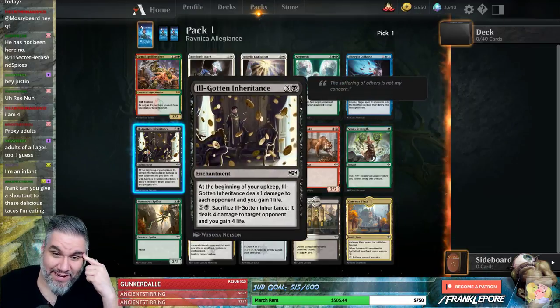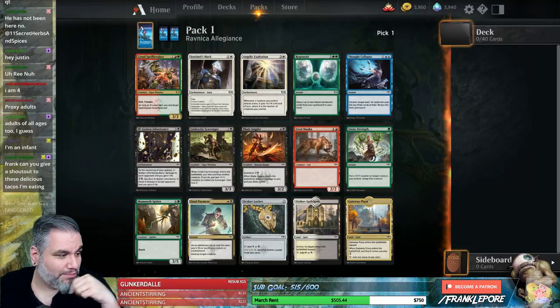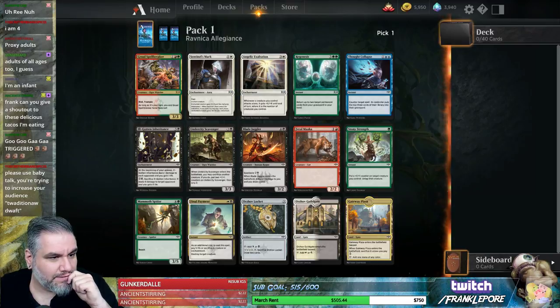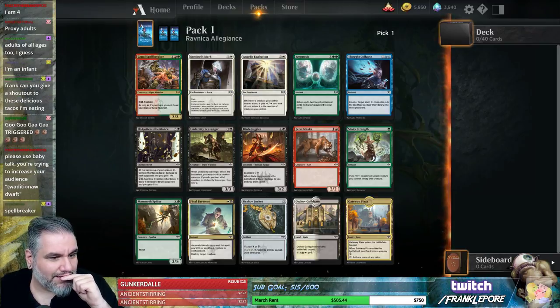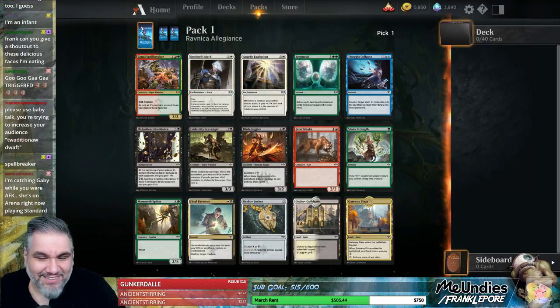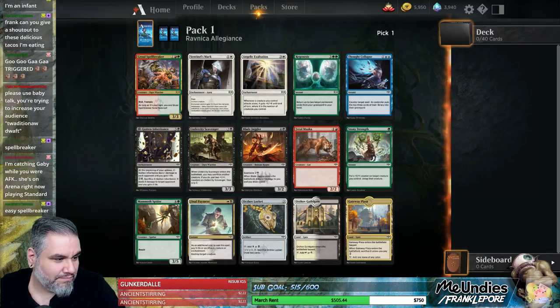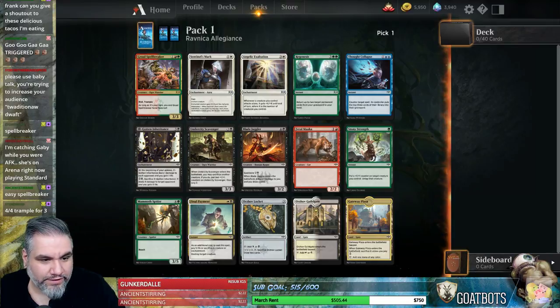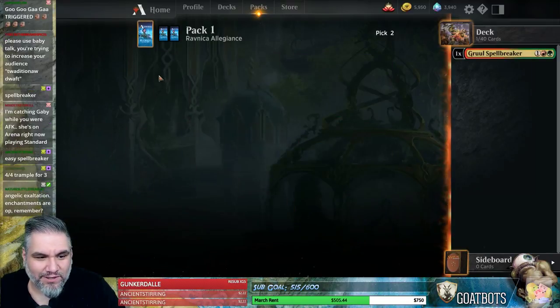So I'm going to let you guys pick. Do I get Ill-Gotten Inheritance or do I get Gruul Spellbreaker? I don't actually know how to do that, though. How do you draft? How do you make it so you guys can vote? I don't know. All right, Spellbreaker is where you guys are at.